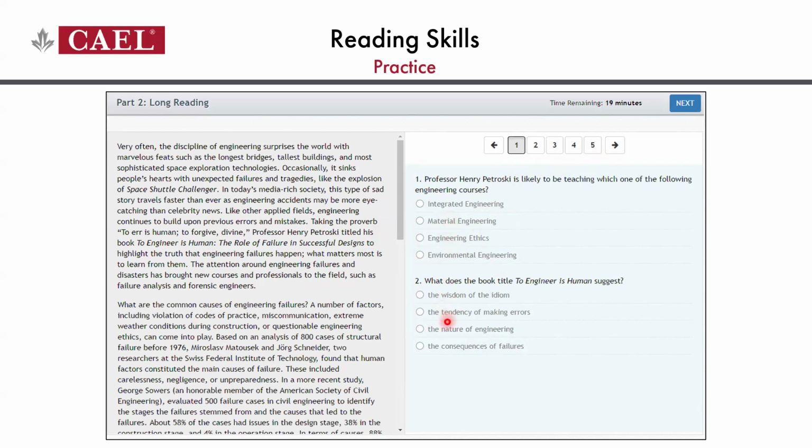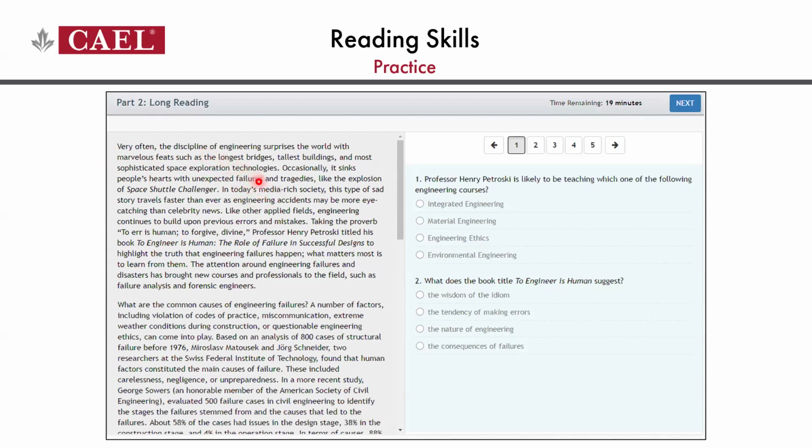So before we even look here, just like last time, I would encourage you to skim read first. So we know what this passage is about. I would suggest that we look just at the first sentence of each paragraph because the first sentence usually gives you the main idea or topic of that paragraph. So when we look here, as my eyes quickly go over the words in this very first sentence, I'm noticing we're talking about engineering. I see that we have had some accomplishments with some examples, but then I also see that there have been some failures and tragedies.